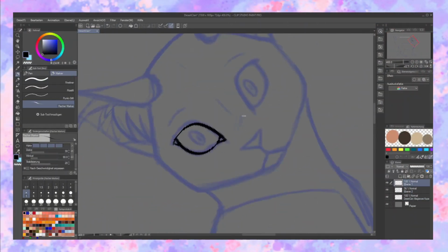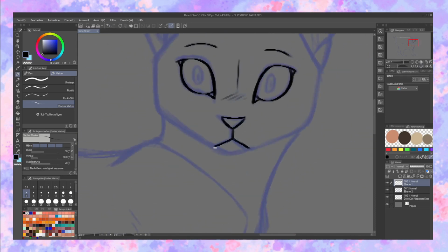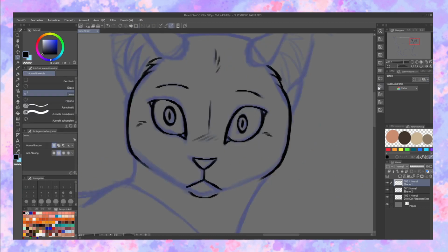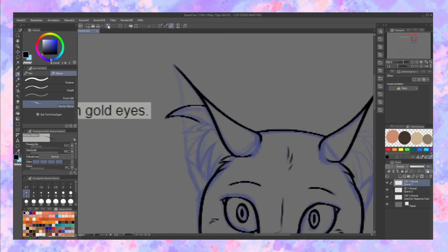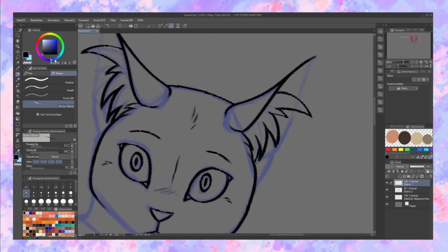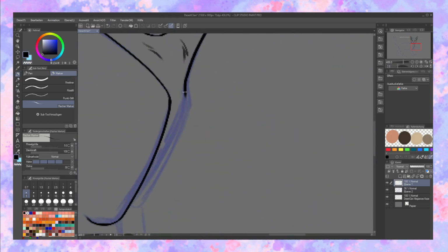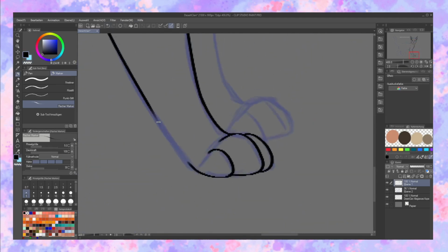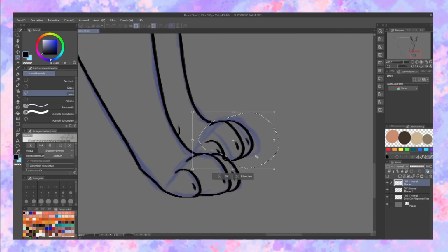Smokepaw is a short-haired blue she-cat with gold eyes. I really don't have a lot to say about her, except that I took some artistic liberties when it comes to the colors, because I personally don't like making cats entirely just one color. I always give them at least one or two accent colors so they aren't just one plain boring color, because that just doesn't work for me. That doesn't mean you have to follow that. It's just personal taste. She's just a plain cat, a simple cat. She's rather nervous, but Smokepaw is really trying her best here.